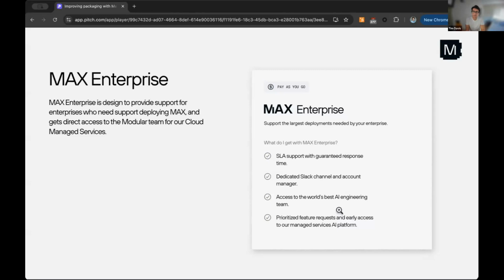And so the idea here is that there will be services for training and for inference of AI workloads offered to enterprises very directly to run Max. And that is really the enterprise cloud offering. The idea that you can use our infrastructure to train models, deploy models, manage the infrastructure, run inference at scale, all of those things is what we're trying to achieve with Max Enterprise. So that's the difference between the two.